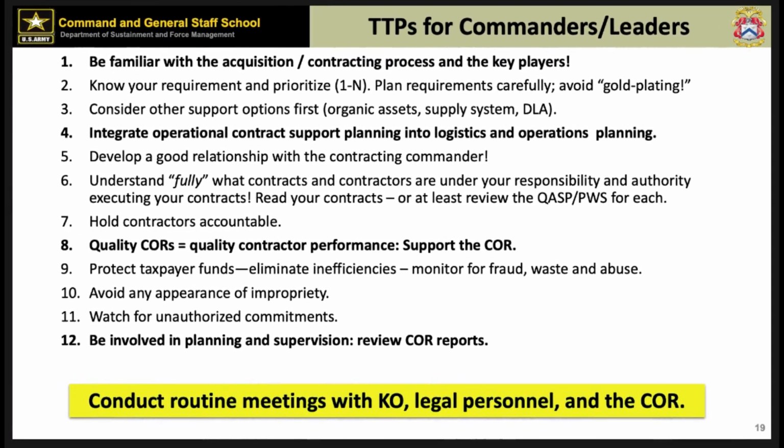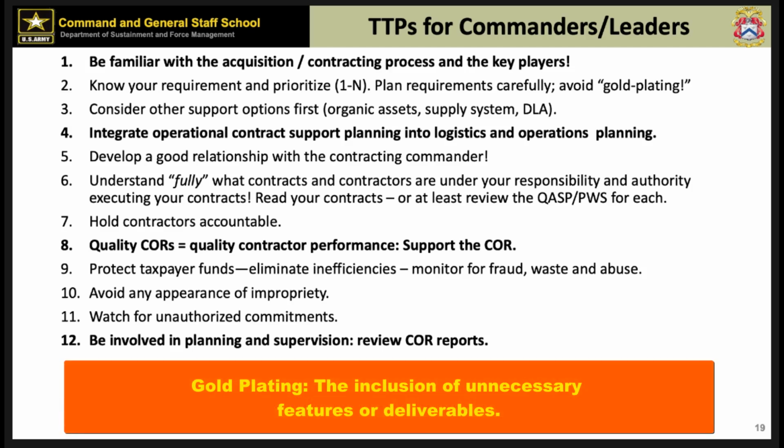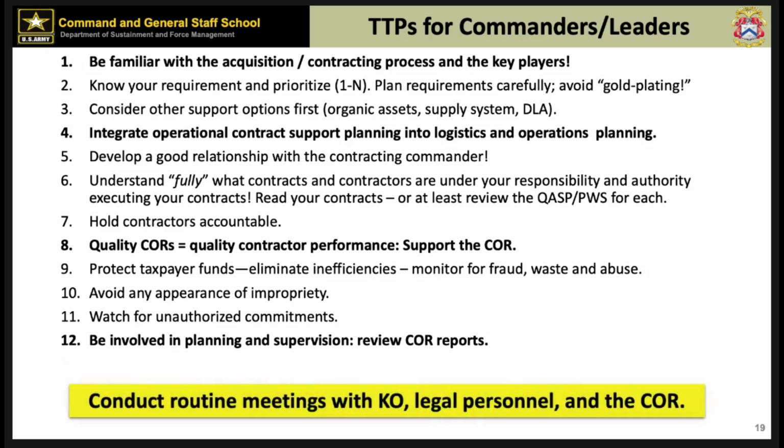Commanders must be familiar with the contracting process and integrate it into logistics and operations planning. Develop strong relationships with the contracting team, fully understand your contracts, and support your CORs to ensure contract performance. Prioritize wisely. Avoid gold plating and hold contractors accountable. Protect taxpayer funds by monitoring for fraud, waste, and abuse. Regular meetings with your KO, legal personnel, and COR are essential for maintaining oversight and avoiding unauthorized commitments.